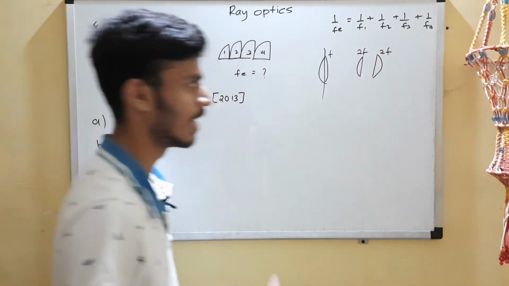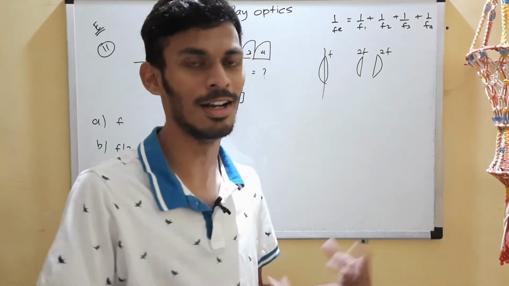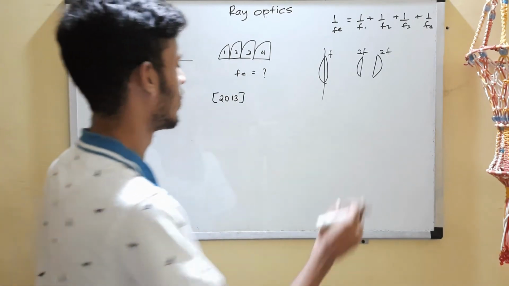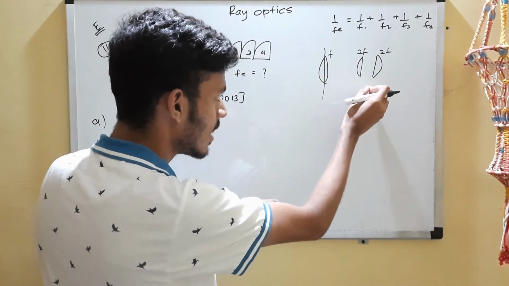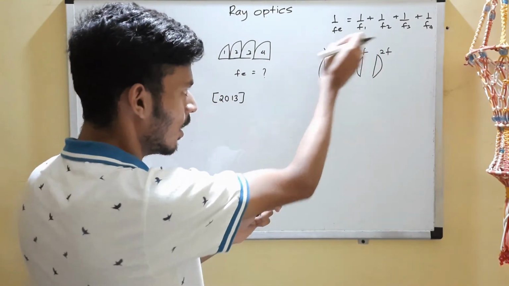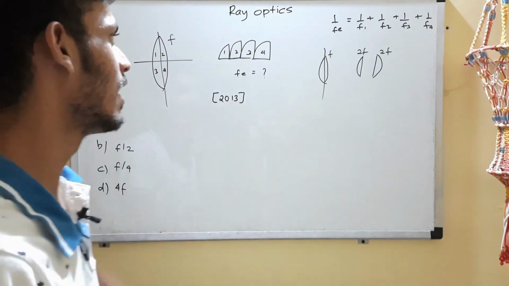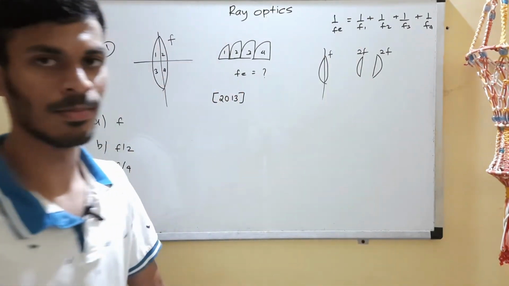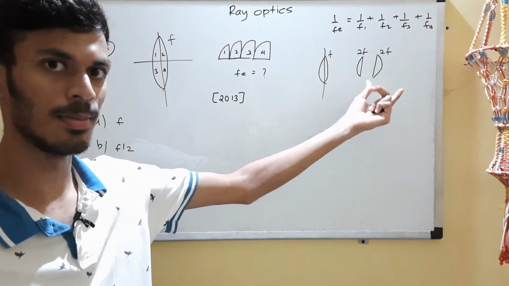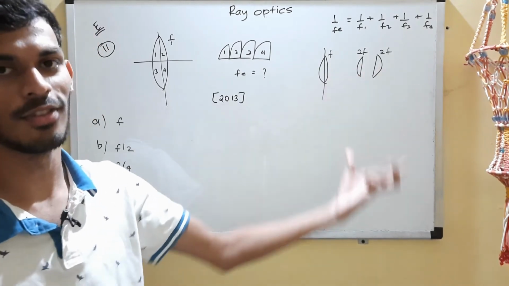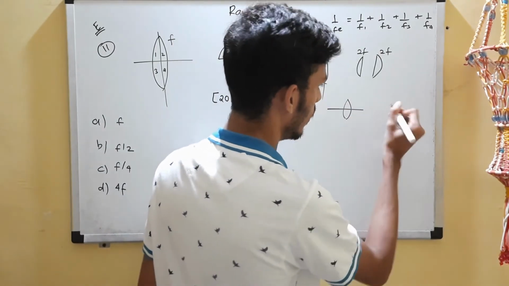Now there is a derivation behind this, which if we discuss now, it will be too much. It will take a lot of time. Basically you can see this combination, you can combine this and it will give you the focal length of this lens. Anyways, you can remember it directly that when you cut a lens vertically, the focal length of the individual pieces becomes 2f each. And what happens when you cut a lens horizontally? No change.